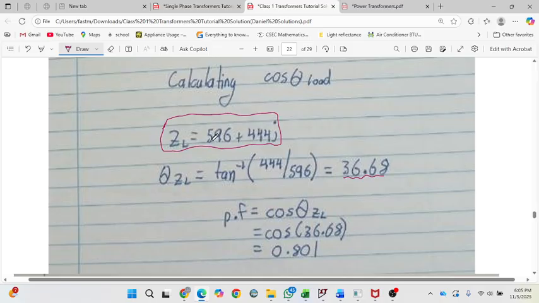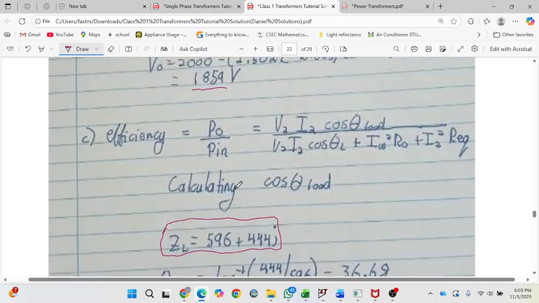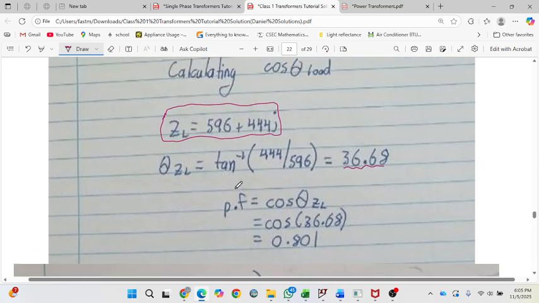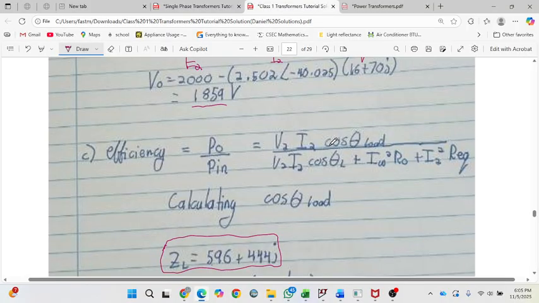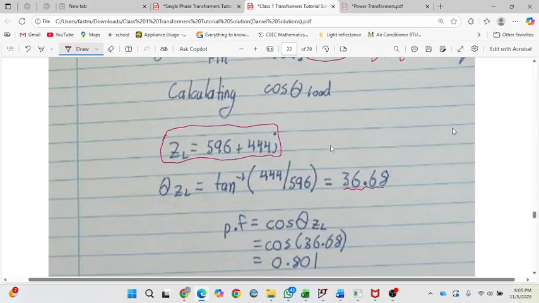Yeah, so that is what I said. Once I gave you the load, you have to calculate cos theta of the load. Alright? So with that, they give it in complex form, you get the angle, and cos of the angle is your power factor. I need to use the power factor, cos theta, in the efficiency equation, which is this here. Which is why I said you had to calculate it. Now you have V2, you have I2. You have these already, so I mean just plug and play at this point.